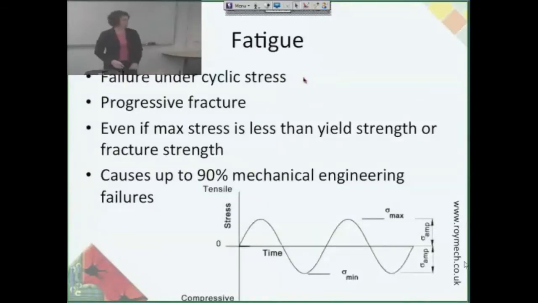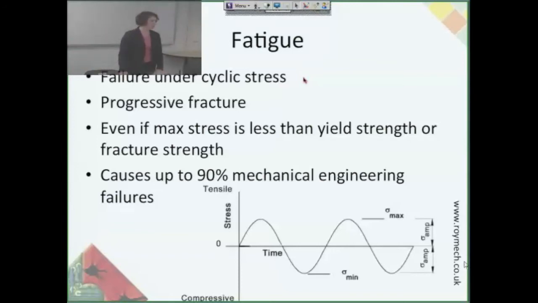One thing that is really important in metals especially, but in all materials, is fatigue. So that's the failure under cyclic stress. Nothing in your body is just going to be exposed to a simple compressive force or a simple tensile force. You're going to have cycles of stress and strain, because you're walking around, you're standing, your heart is pumping at a sinusoidal rate.